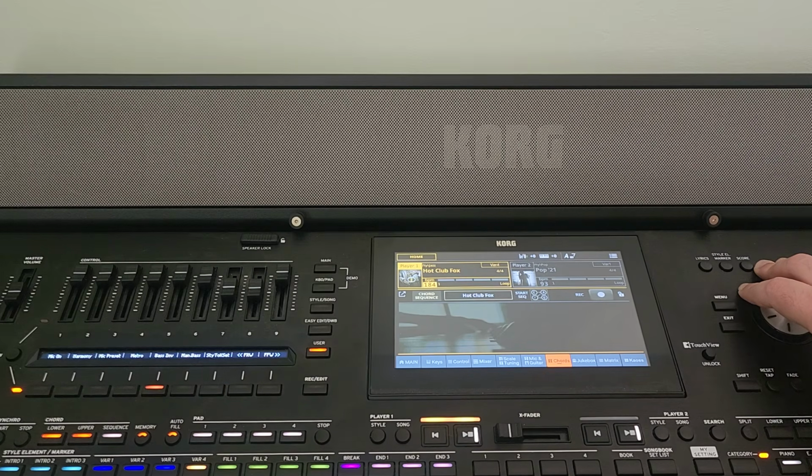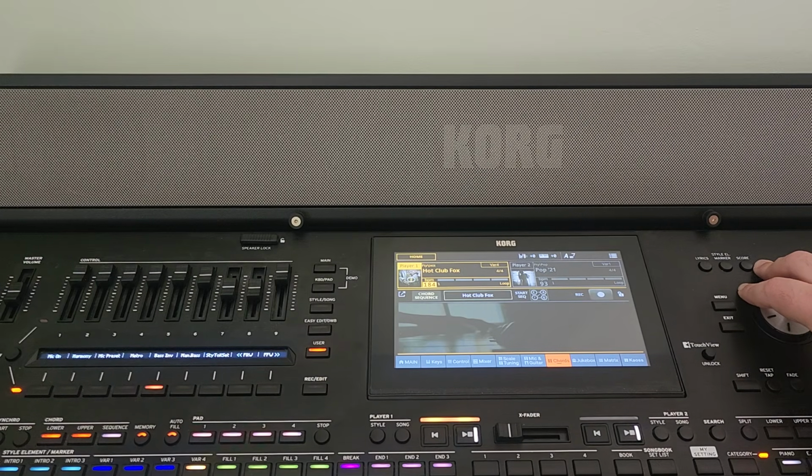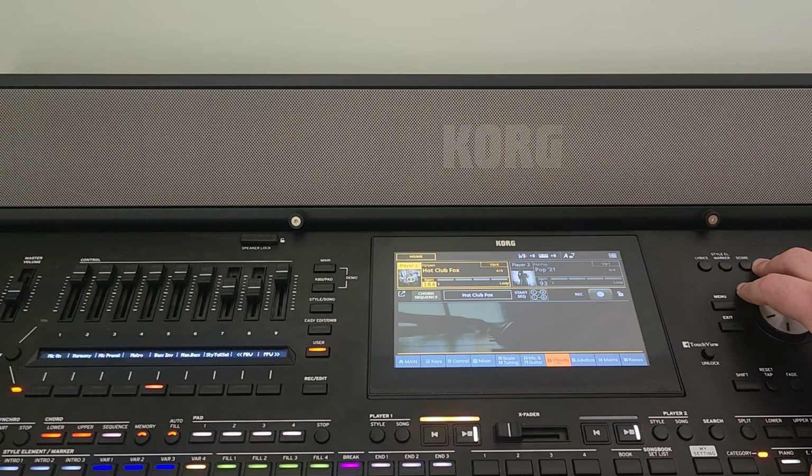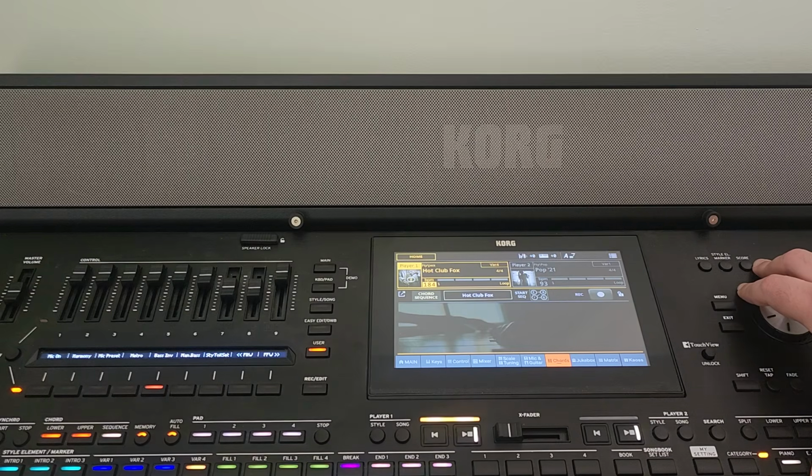Now, I know that this instrument is not the best in terms of stability. It has a lot of bugs as of now. So there are bugs, and I believe people in Korg in their R&D department know about this, are aware of these bugs.